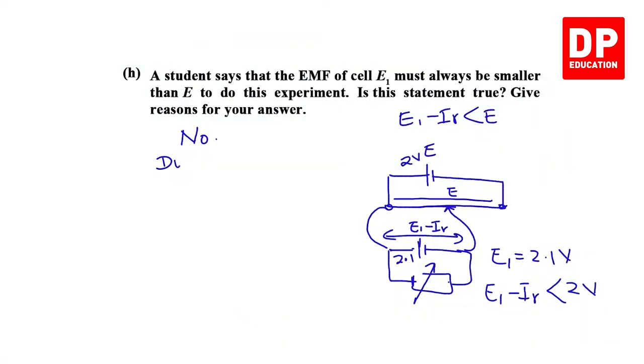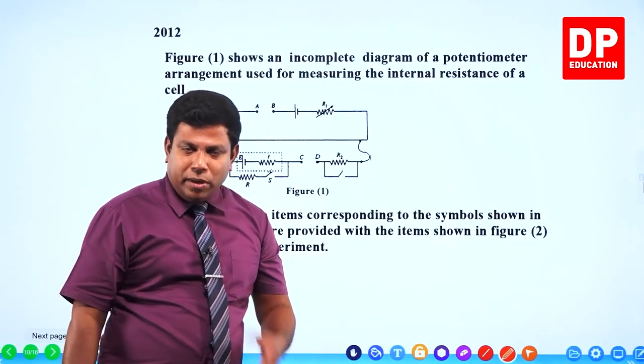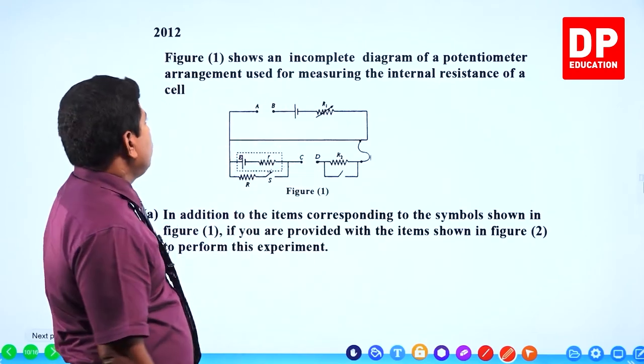Due to the current flow, as long as E1 minus IR is smaller than E, balancing is possible. Balancing is possible. Right? So that's quite an easy question. Nothing much complicated there. Let's see another one now.